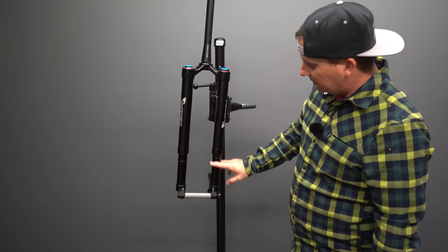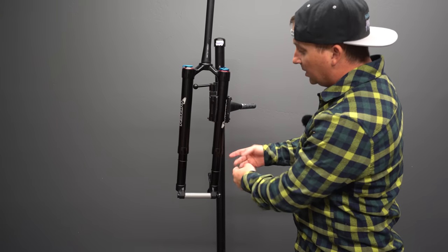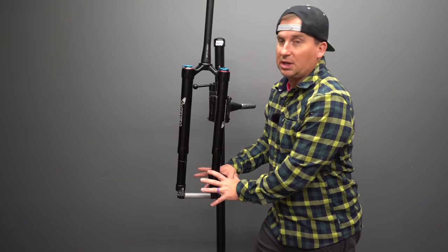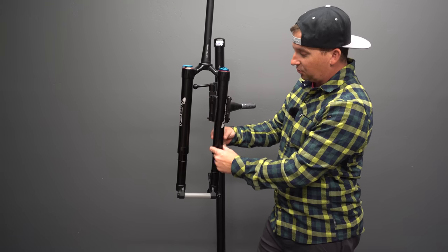So yeah, we've got the lower stanchions here. And once again, there's no oil floating in here. So it's not like if you get a nick on this or if a seal breaks, it's gonna just start oozing oil like a motorcycle fork. It's all sealed. It's just bushings riding in here.